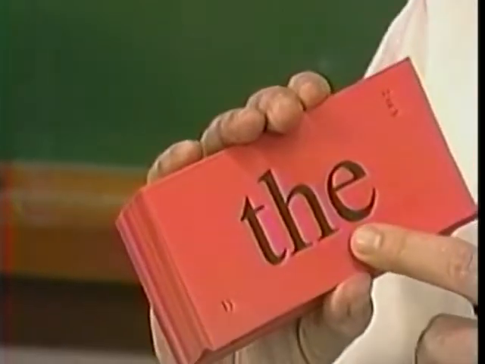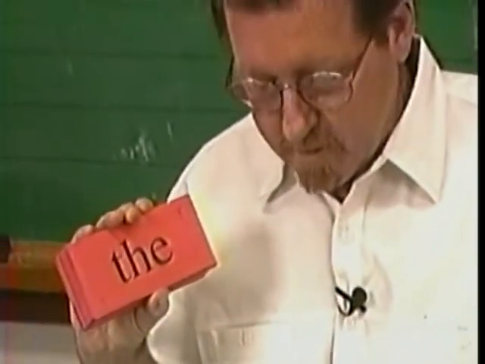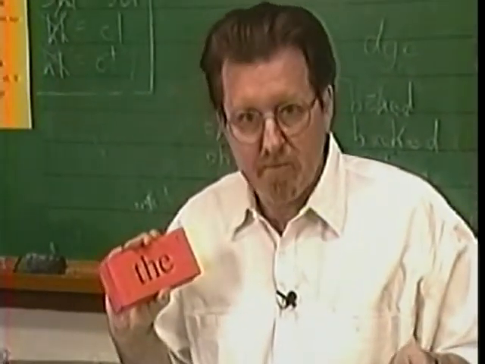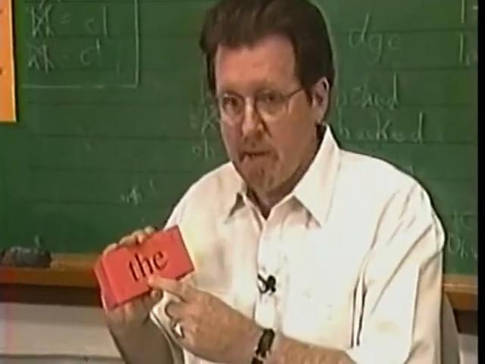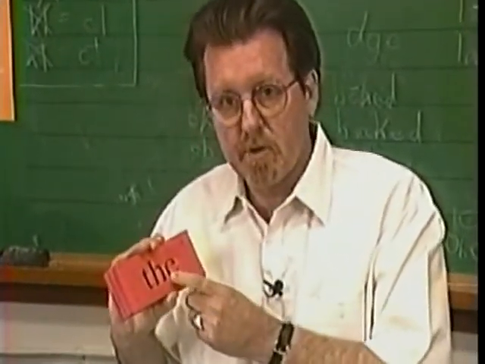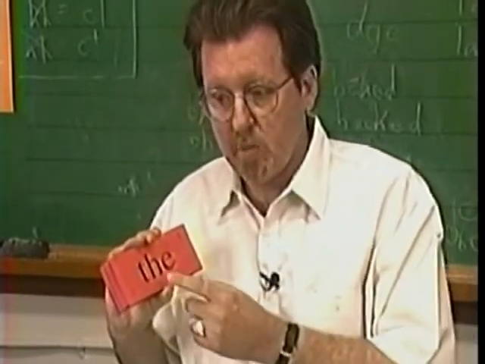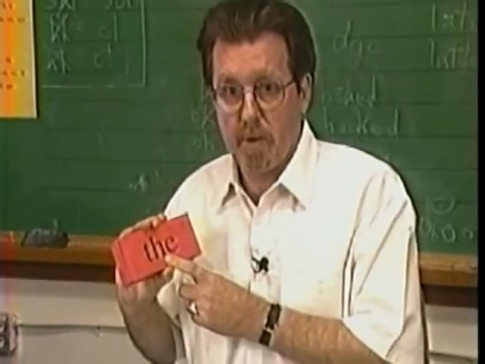These are the red words, and these are mostly non-phonetic words, which are the old Anglo-Saxon words which we use in every sentence that we speak practically. The and does and put and from and of, those very common words that you can't sound out. So we learn these by sight, and we introduce 1 or 2 of these usually in each lesson, and then we go over them again and again. But the way that we teach this is we use the multisensory method called skywriting or table writing.